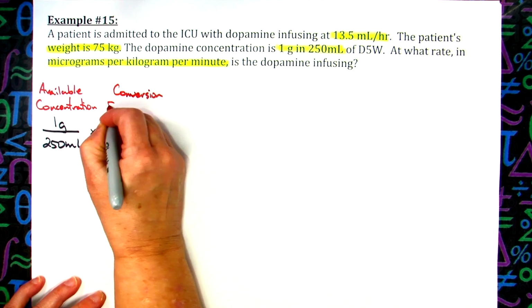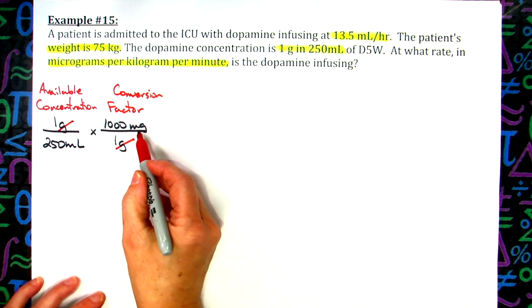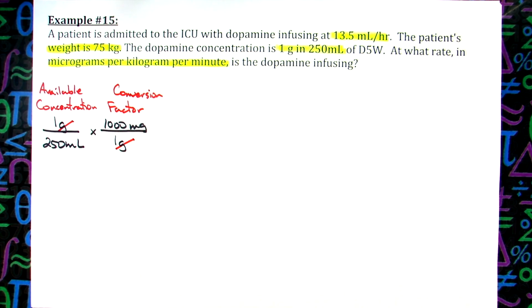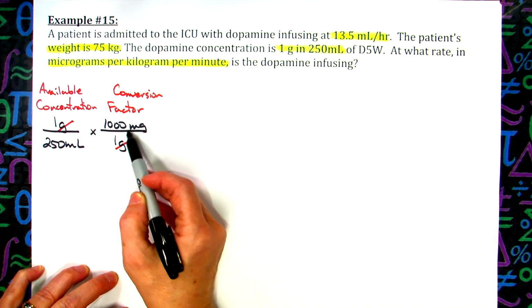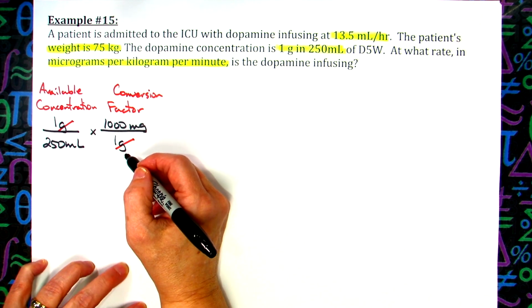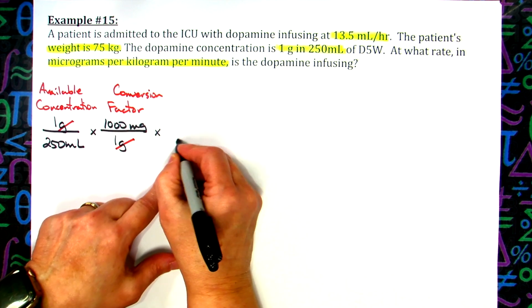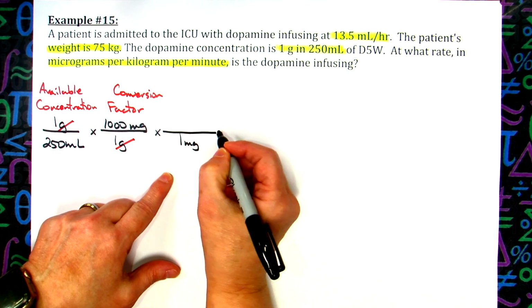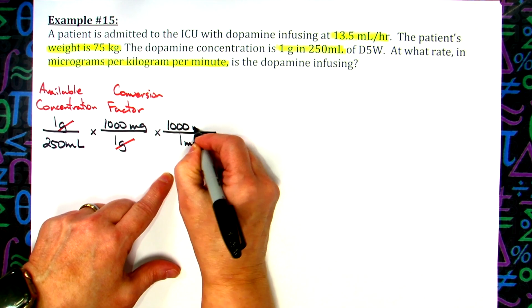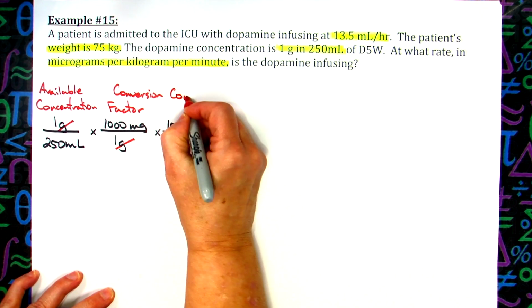So we've got a conversion factor here that's going to allow me to cross out my grams and my grams. I'm at milligrams so far. Now, actually, I think I want to go ahead and do the second conversion here to get this milligrams all the way to micrograms. So there are 1,000 micrograms in 1 milligram. Again, you have to have that one memorized, but I want milligrams to cross out, so I'm going to put the 1 milligram in the bottom. I'm going to put the 1,000 micrograms in the top. Now let's go ahead and write that as a conversion factor as well.